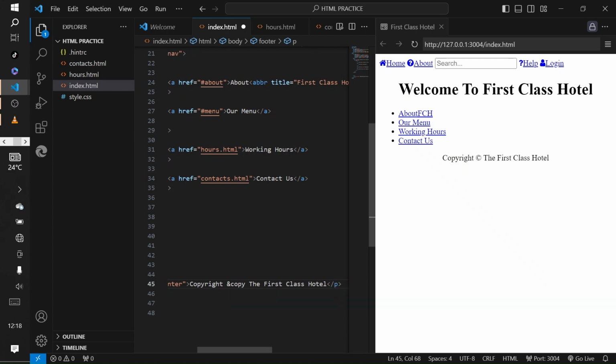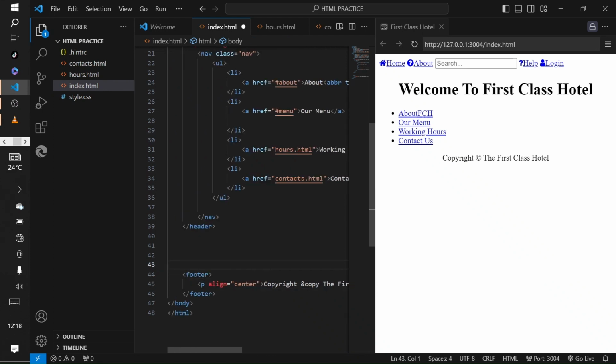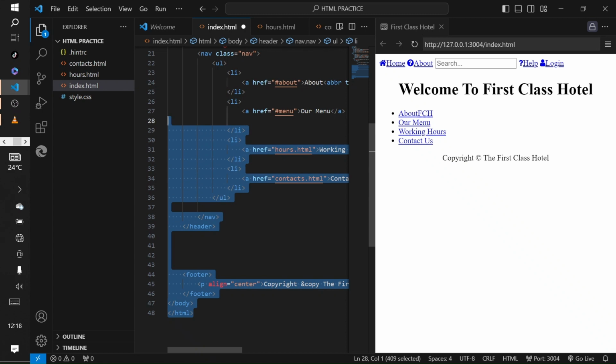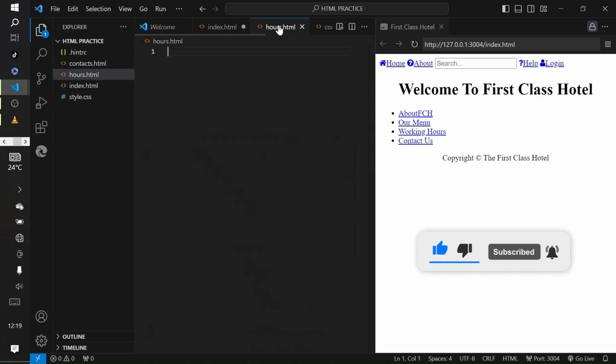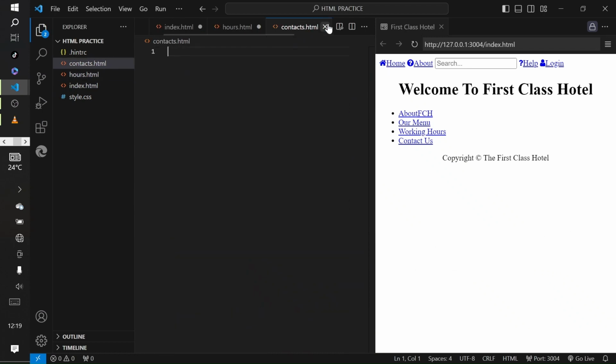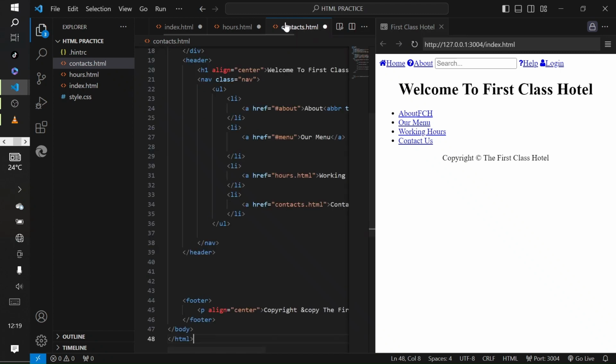There you have it, guys. It is aligned at the center. This will basically be common throughout our files, so what we need to do is just copy paste. Control C, then head to your next file and Control V, and also to this one.